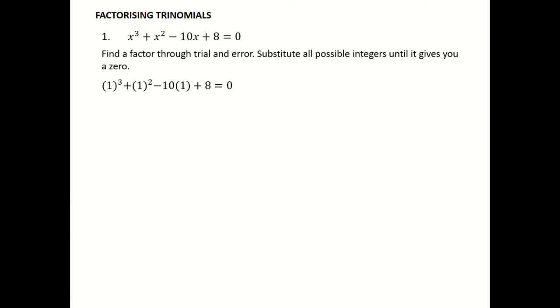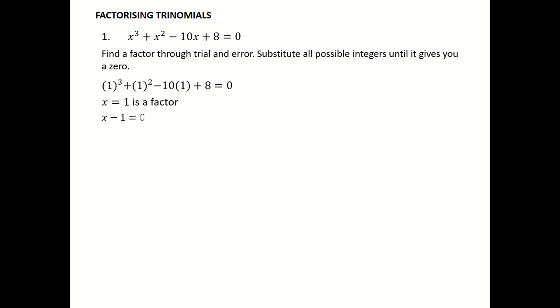Now what I did here, when you substitute 1 where there's x, you realize that wherever there's x in the original equation, all I did was just to substitute 1. It is through trial and error. You just have to guess any value until you find a value that gives you 0. Now you substitute this into the original equation, it will give you 0. This means that x equals 1 will be a factor, right?